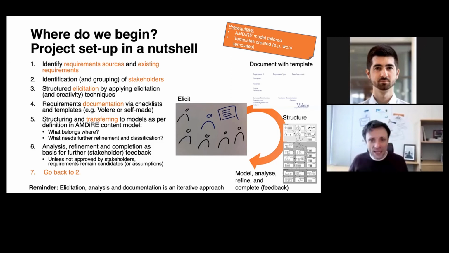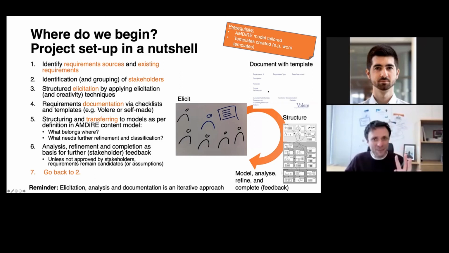What I do instead, I use templates such as the Volare requirement specification template. Anything that is really easy to use, simple, even just a paper and a pen where I can take notes. And I document the most important things for now only. For example, a general description, maybe a rationale, maybe how this could be tested, and so on. Or maybe on Post-its, this is what the agile way of working tends to be.